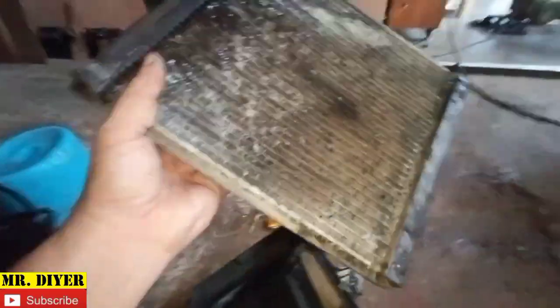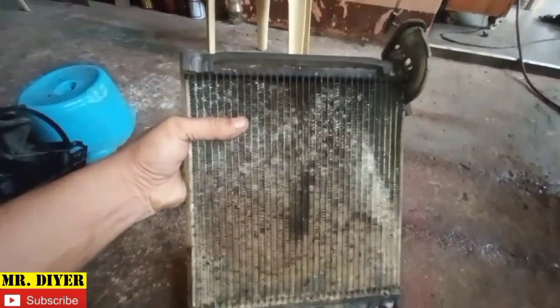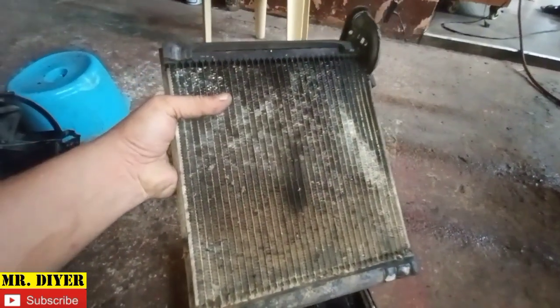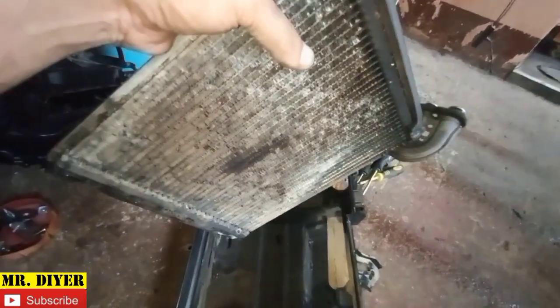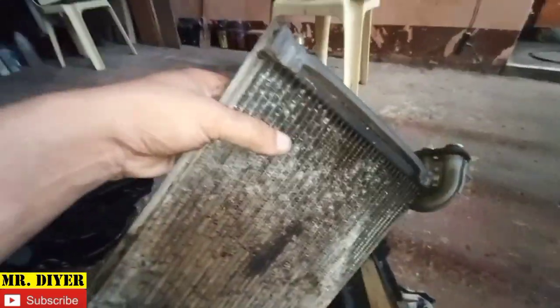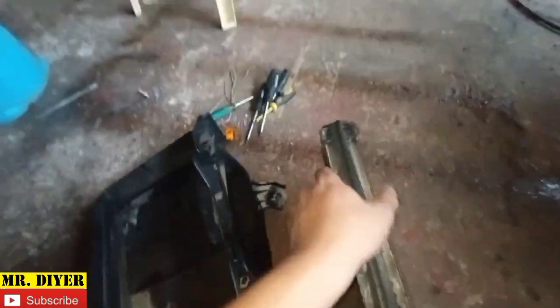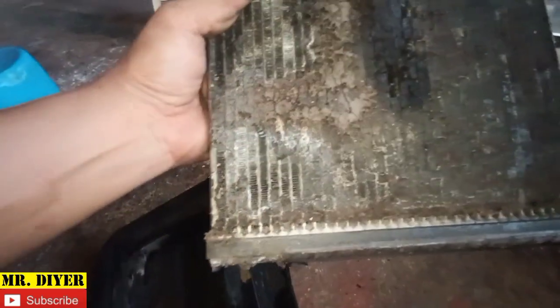So now I can finally go out and buy a new part, okay? My rule is generally, especially so if I'm not sure, I want to remove the part first before I buy a new one. That way I could compare the old part to the new one, because mistakes could happen. See? So this is the front part of the evaporator, and this is the bottom part, and it's actually filled with crud, mud, whatever. See that?